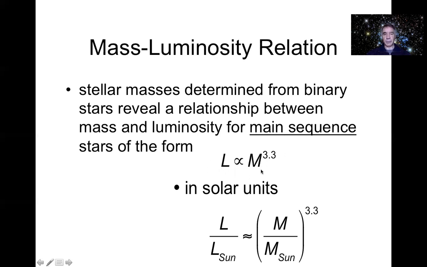So this relationship is only true for main sequence stars. So you've got this proportionality here. Again, we can bring in this idea of scaling everything to the sun to turn it into an equation rather than a proportionality. Again, I've used a twiddle rather than equals here because it is a fairly approximate power law, but it's good enough for us. So the luminosity in solar units is equal to the mass in solar units to the power 3.3. That's the way to use that.